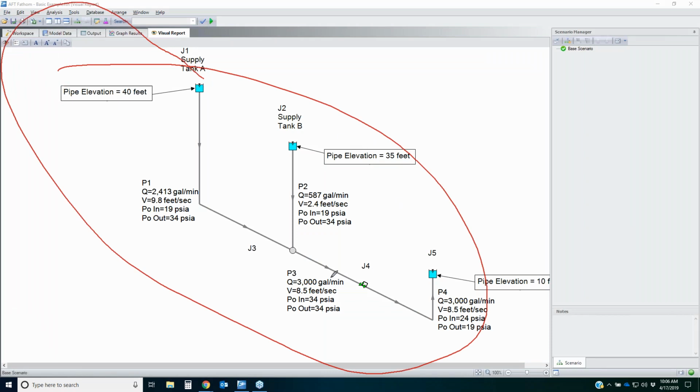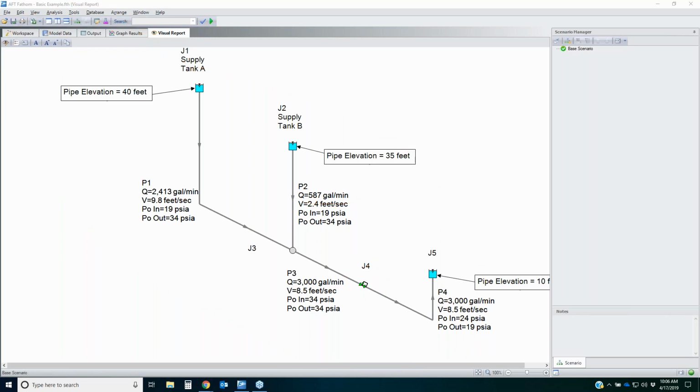So as you can see here, if we specify 3,000 gallons per minute for the flow control valve, we're only getting 587 gallons per minute in pipe P2, and we need 800. So we need to manually iterate on that control valve's set point in order to give us the flow that we want in P2. Now, if you are really good at guessing and you have a really simple system that doesn't have a lot of complicated and complex interactions, it can be relatively easy to guess and check.